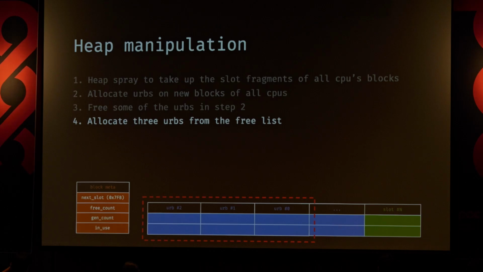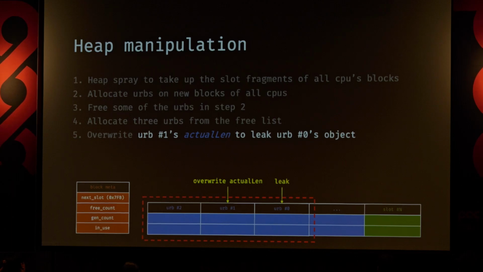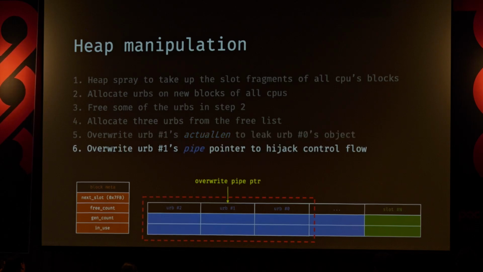We then reallocate 3 URBs again, which results in reversing their memory order. The newest URB occupies the lowest address. Since the emulated USB device handles URBs sequentially, this guarantees URB2 has URB1 adjacent in memory during the process. Critically, steps 2, 3, and 4 execute within a single USB request to avoid CPU core switching as much as possible, which improves the exploit success rate. This setup allows triggering the vulnerability on URB2 to overwrite URB1's actual length and leak URB0's content. Similarly, overwriting URB1's pipe pointer with our crafted pipe object achieved arbitrary function calls.